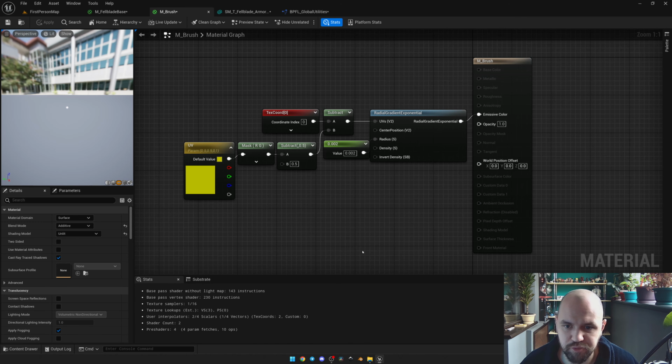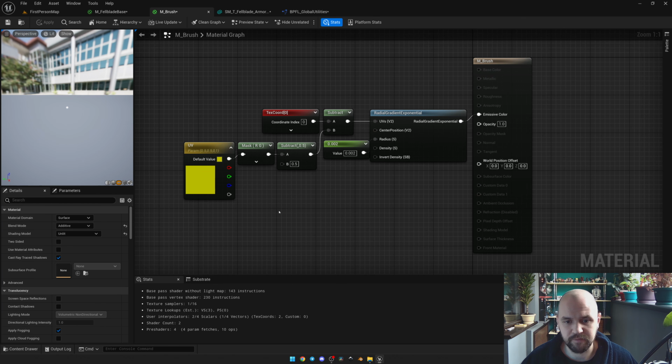So now let's make the brush with the help of which we're going to reveal our second color, the second damage state. It's a simple material, with the Additive blend mode, and the shading model is Unlit. Additive is needed so we can accumulate it by redrawing it on the render target.